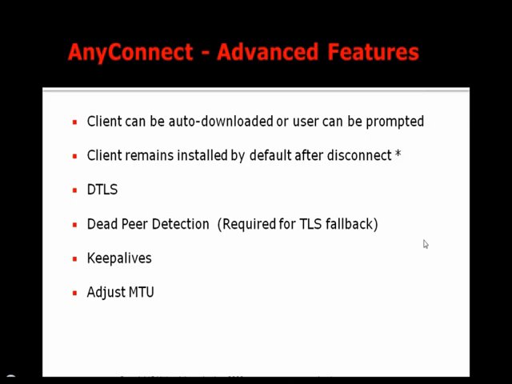You can configure it to fail over, so if there's some kind of problem with your DTLS connection, the firewall is going to be doing some dead peer detection between the client and the gateway. In this case, the gateway is the firewall. So the client can poll the firewall, and the firewall can poll the client. If there's any problem, then it'll fail over to just straight TLS. We'll actually get to see some hit counts increase, and we'll see bytes being transferred, and we'll notice that it prefers the DTLS connection first because it's a performance gain based on UDP. And if there's a problem with that, it'll fail over to TLS.